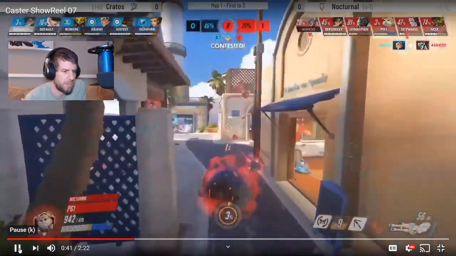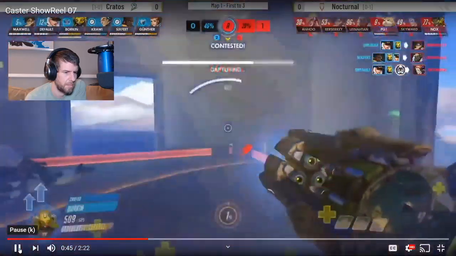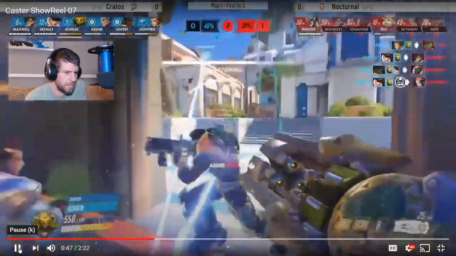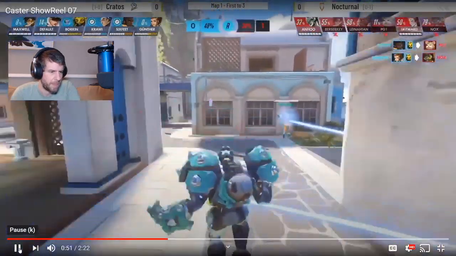Second clip. Let's go down in the very back, trying to isolate Default from the rest of the team, but it doesn't seem to faze him one bit. Picks up one with the Bob, finds one with the Viper. Duper getting in the mix as well, and Kratos gets the flip right back.